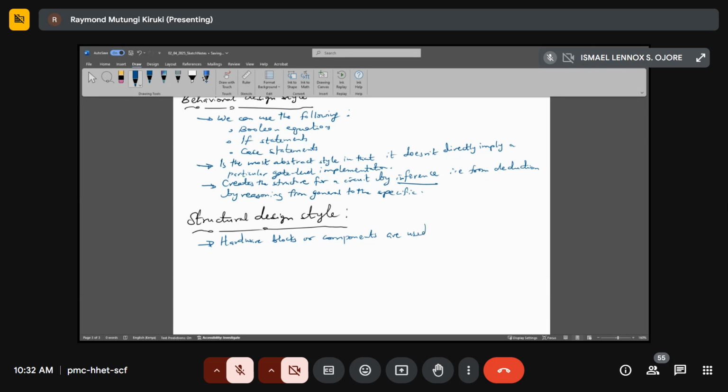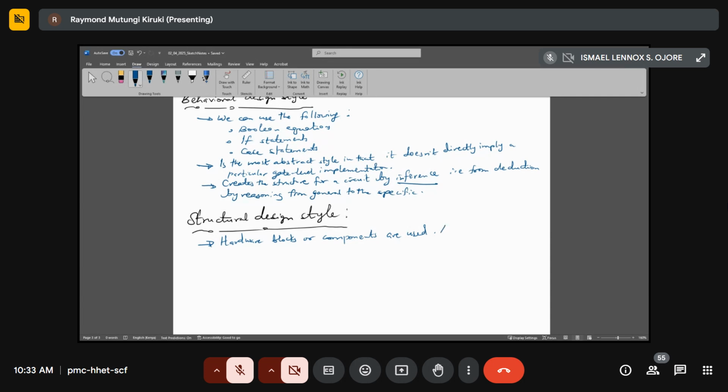If you're not in class and you just read the sentence, you may not really understand what hardware blocks or components are used means. But this is essentially those modular designs that are now being referred to as components.